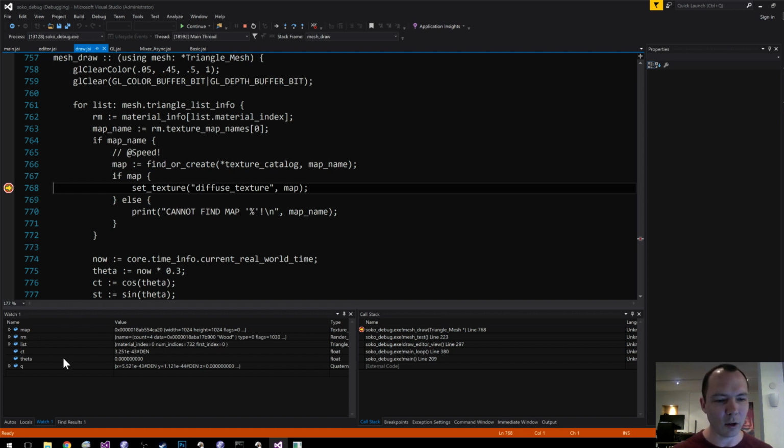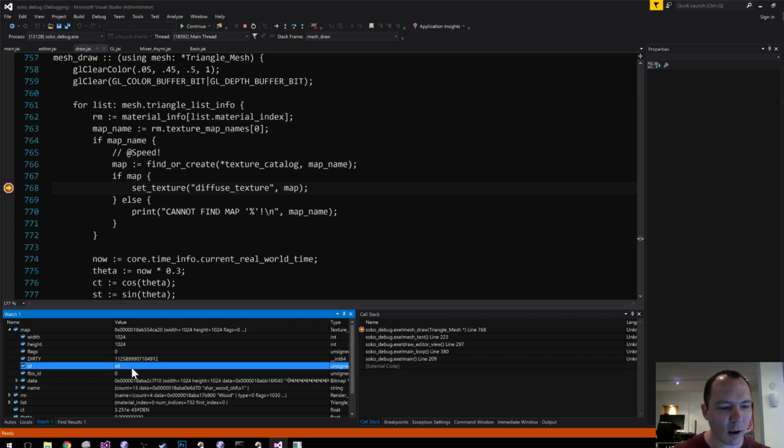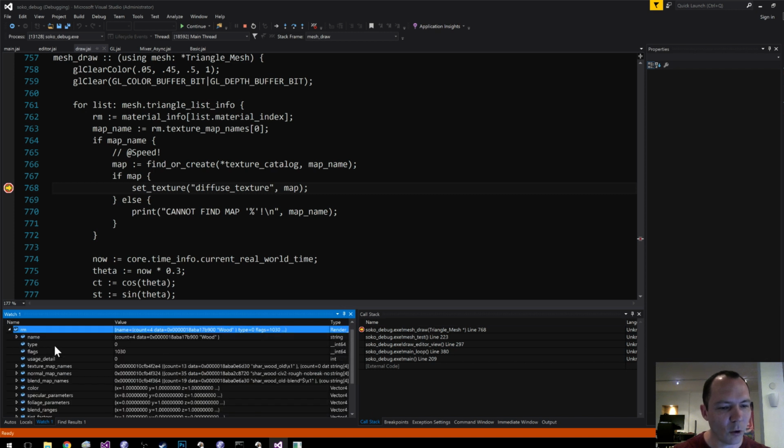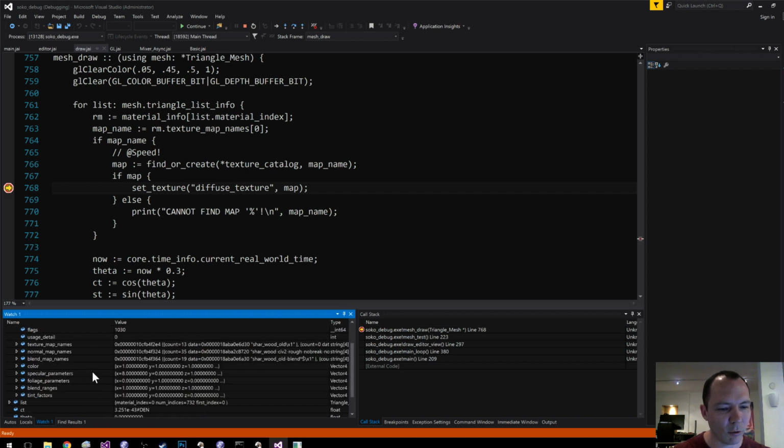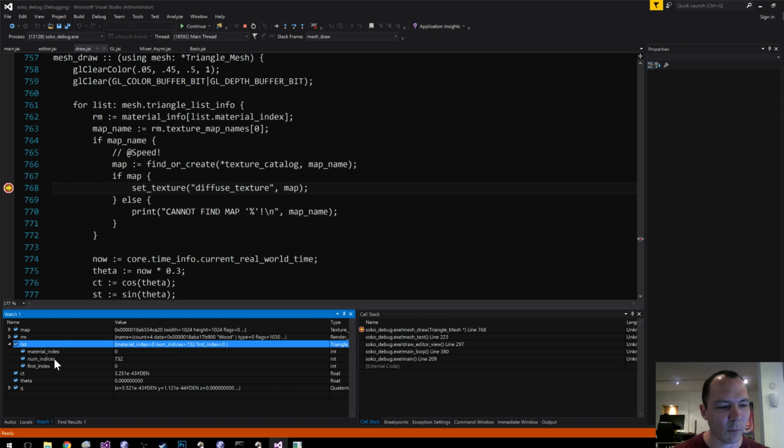But down here, I can look at my data structures, so I have this texture map. What we did is for every triangle list in this mesh, we look up the material info, we look up the name of the texture map, and then we ask the catalog for the pointer to the texture map. This is not how you want to do it if you want to write fast code, but this was me getting the 3D rendering running, right? So now I have this texture map, I can look down here and see it's 1024 by 1024, and it's got this flag, and it's ID number 48, and whatever. Here's the render material, here's all the color parameters. Just all the value inspection that you like to be able to do from a debugger is good.